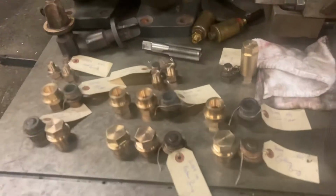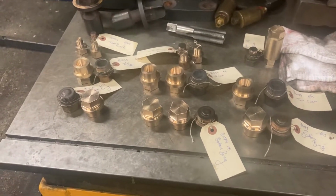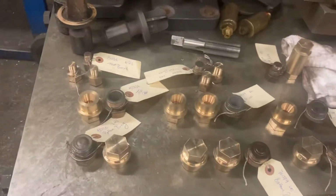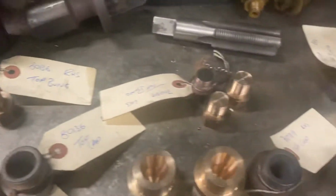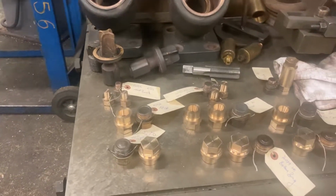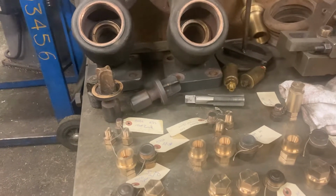Brian's been at it too, and he's busily rattling out gauge frame fittings. This is at the request of the boiler inspector, and he's getting very well on with those, actually. The only minor entertainment we've had today is with these little bungs here, because there's two different sizes. There's one lot there, and there's one lot there, and if you look closely at them, they're actually different sizes. Now, what we expected was them to be a British standard pipe thread, because that's the standard. That's what the drawing says.